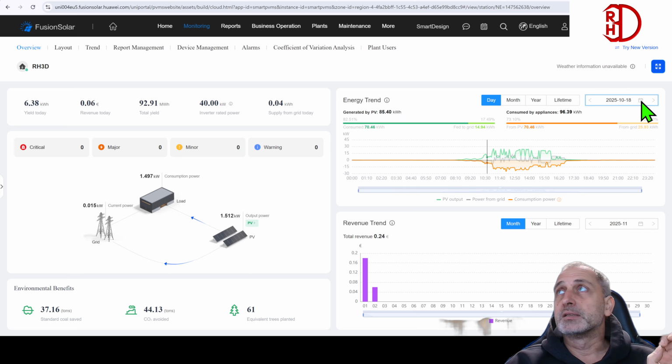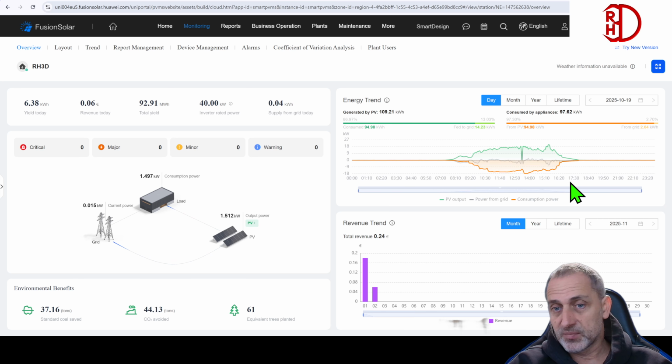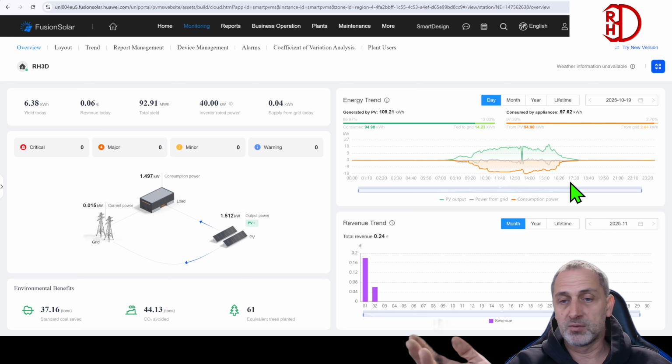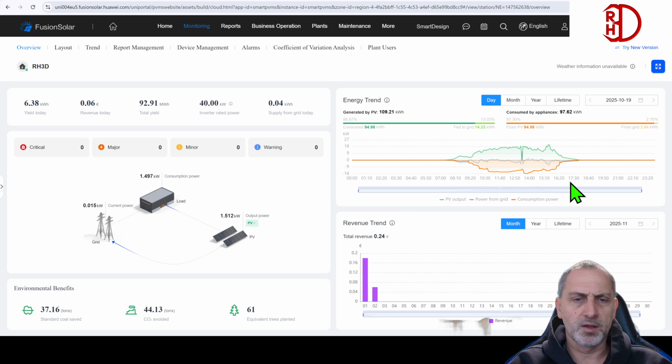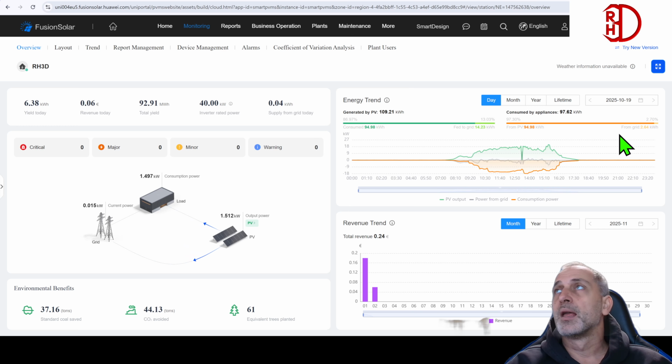So here I would like to show you, you have maybe 109, close to 110 kilowatt-hours per day. I think it is very nice for every house, every household, even for a family. With such power you can power up anything, and you will have enough to sell or store for the future and for the bad weather days. That's me, how I am doing it.